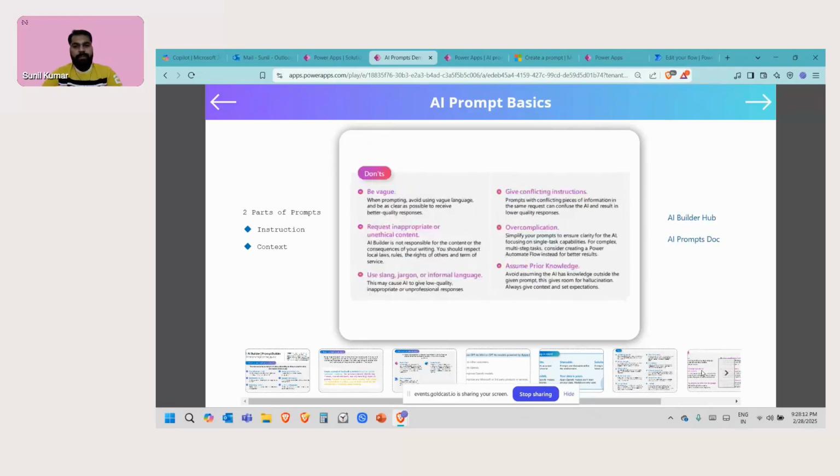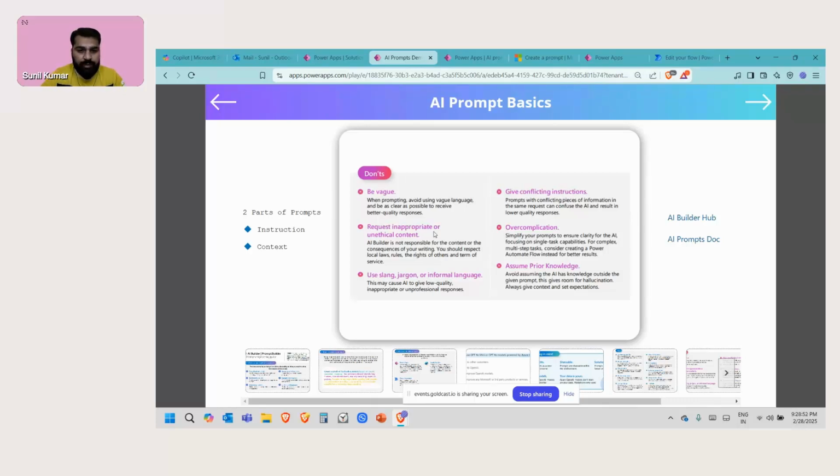Okay. Now, what are the don'ts? Exactly the opposite of what the do's are. Don't be vague. Always give a particular direction to the AI to help you solve the problem, to help you have the expected output. Not to run in different directions to find the answer. Give a particular path, give a proper channel. For example, please find me an answer from this particular documentation, or these are the set of documentation from where I need this answer. This is one way.